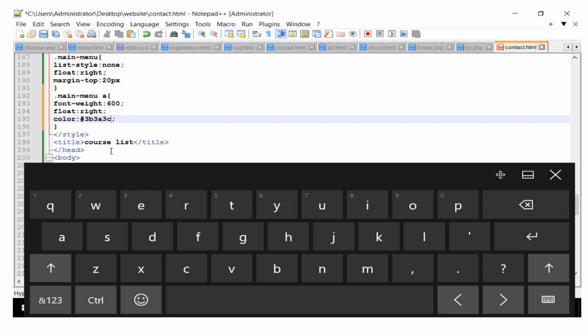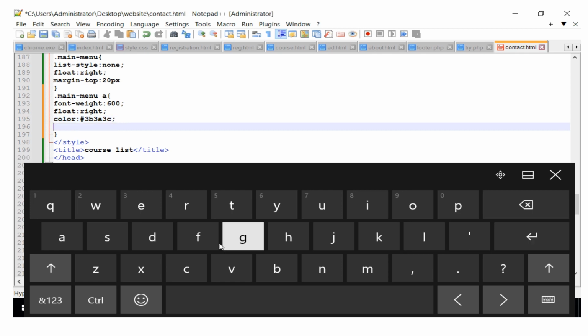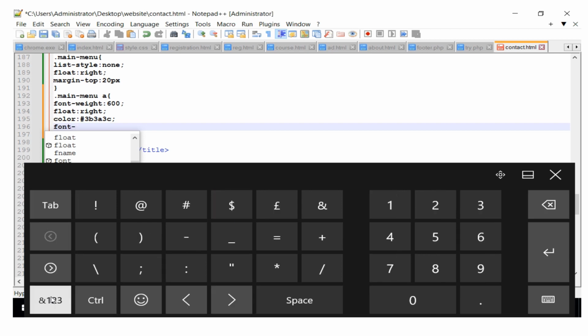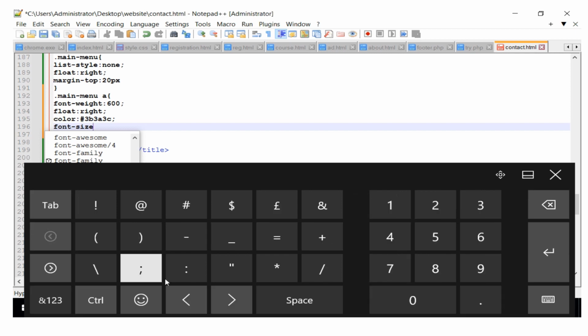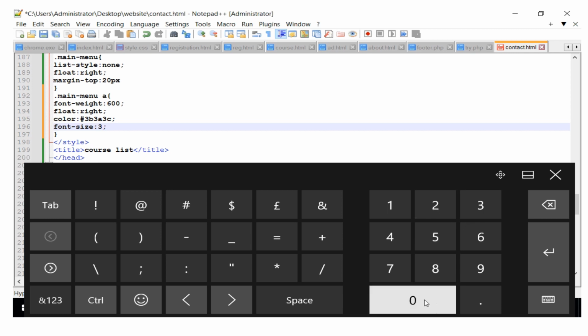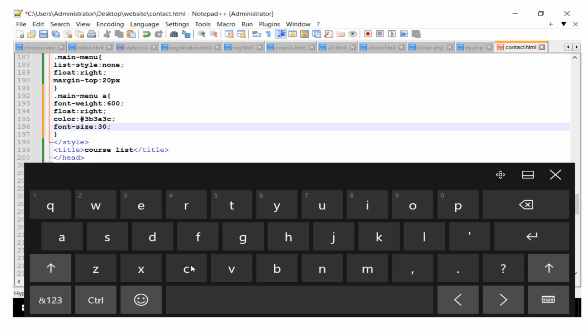And then we can give the font size of this. The font size we can give it to be maybe 30, and remember this one is in pixels.